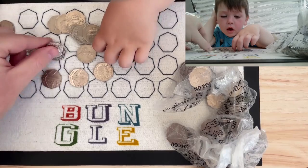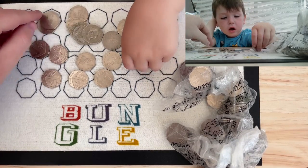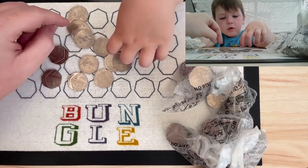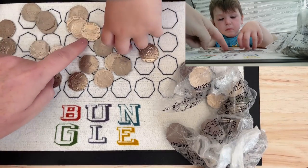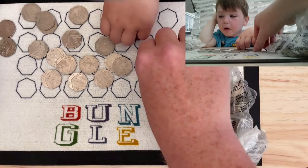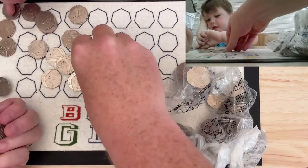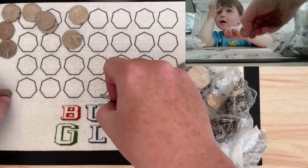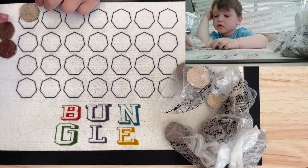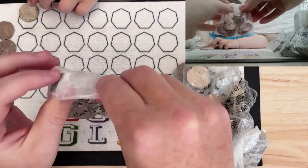So we don't want the ones with the lady on the side either, so you turn them all over and see if you can find an animal or a bear. We need a bear, don't we? Oh, hang on, what's this? Oh, you found another animal, what's that? Bunny. It is a bunny. A rabbit is called, what's he called? You read it. You can see the writing says Peter Rabbit. And this one is Benjamin Bunny.